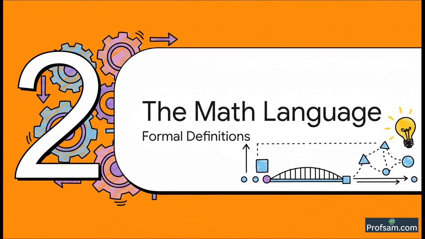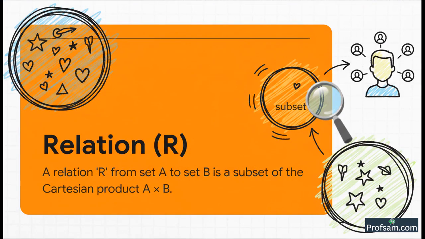All right, now let's connect this super simple idea to the official math language. This is the part where most students get a bit confused, but you won't, because you already get the main idea. Here it is, the textbook definition. It says a relation R is a subset of the Cartesian product A cross B. Subset is just a mathematical way of saying a small selection or a part of. So the definition is just saying that your follower list is a small selection from that giant list of all possible people you could follow. See, you already knew this.